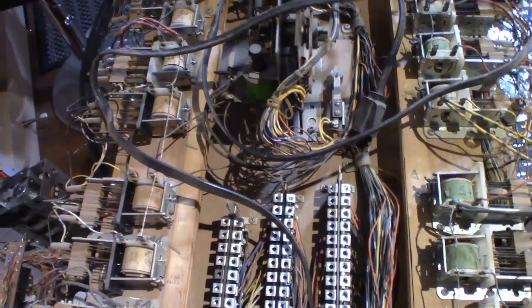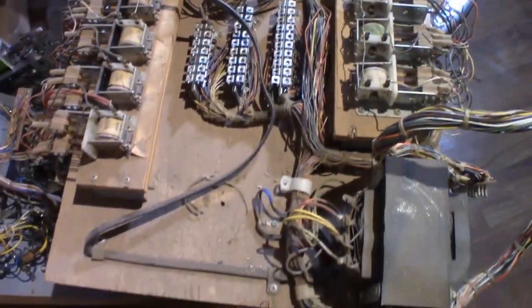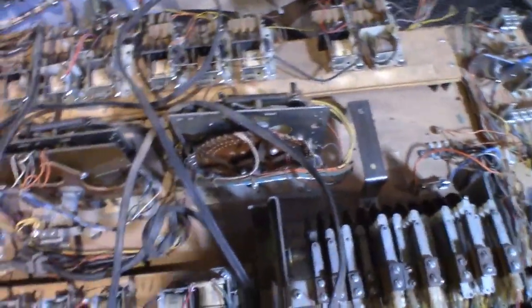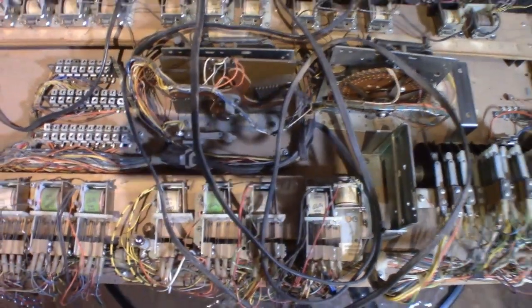Like I said, it's just going to need a lot of help as far as cleaning, and hopefully we can get it as clean as what you saw I did with the head, so that'll be a good thing. But that's pretty much it. I mean, there's nothing really missing or broken on here.